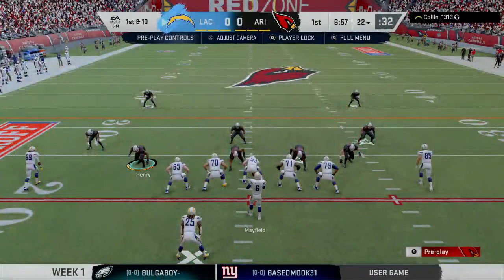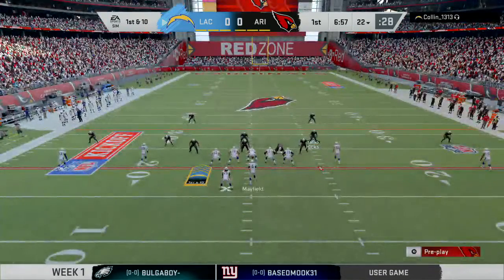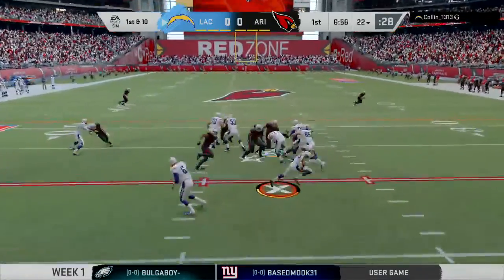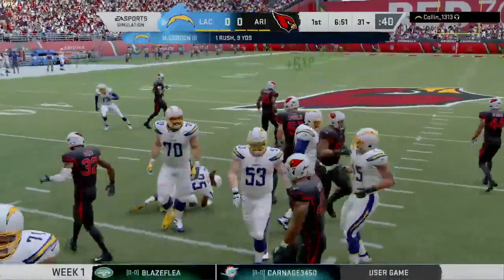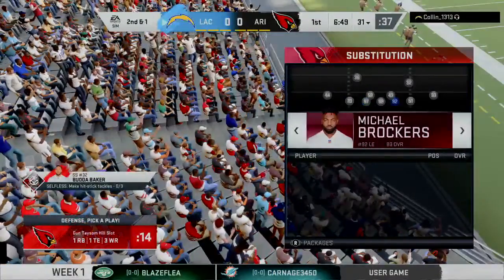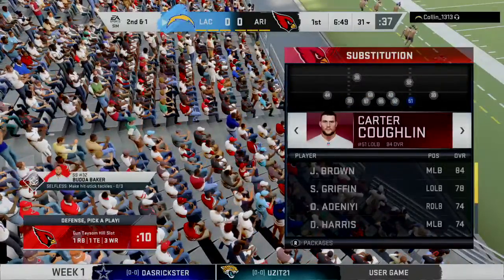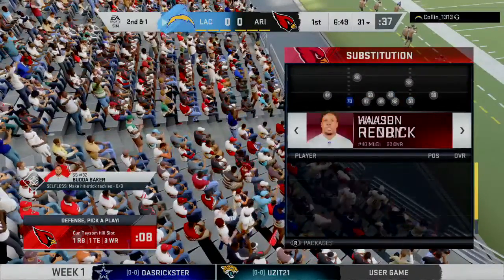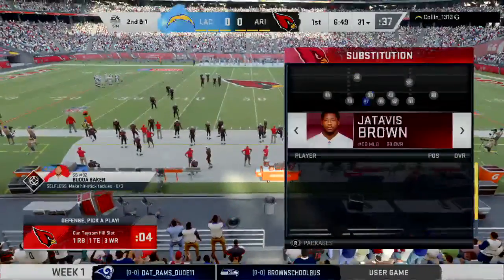Check. 180. Strong right. Now a first carry for Melvin Gordon. And he's going to get a solid gain of 9 before being brought down. Second and right at a yard. A nice run here early on. It doesn't take a great play caller to realize you want to establish a guy of his caliber with runs like this early because they will pay dividends as the game progresses.